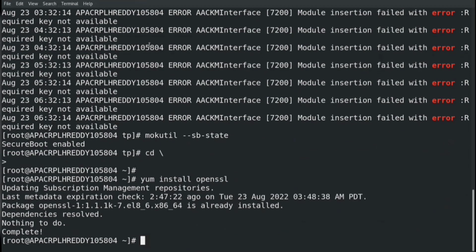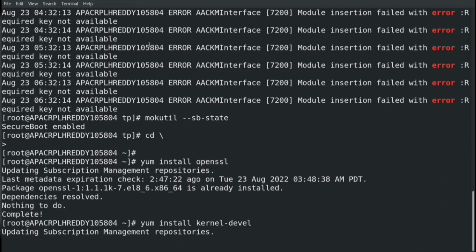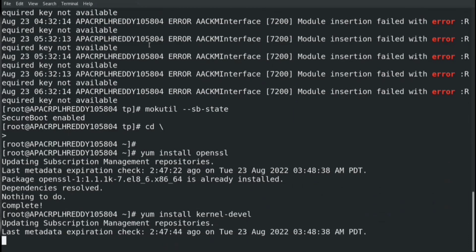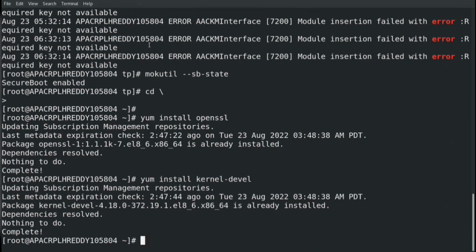Now we shall install another utility called kernel-devel by executing the command yum install kernel-devel. This utility is a Perl script which is used to sign the kernel modules.